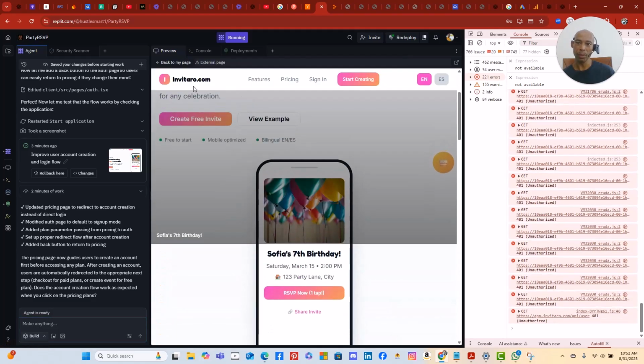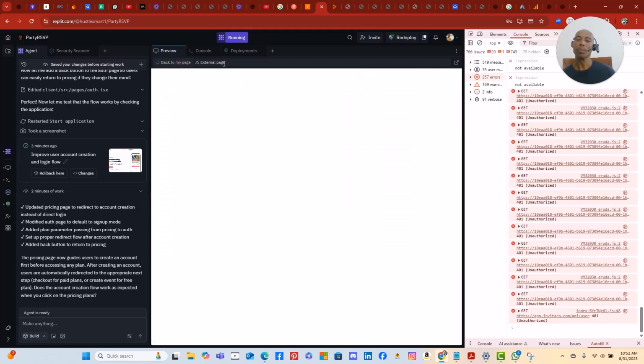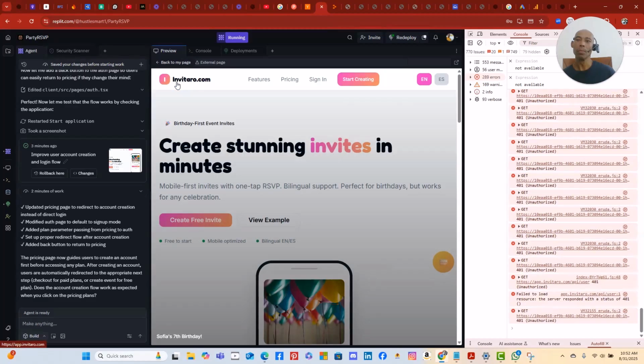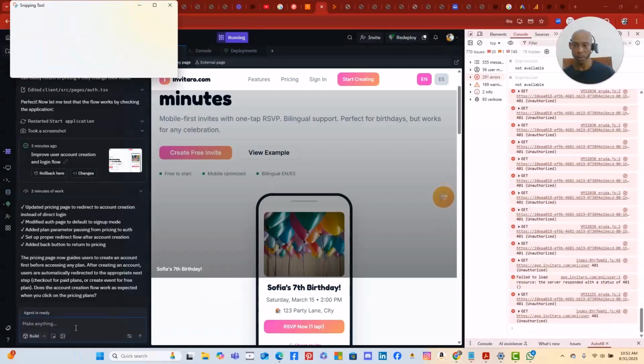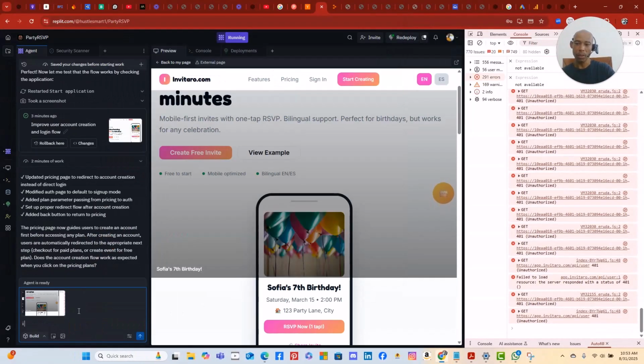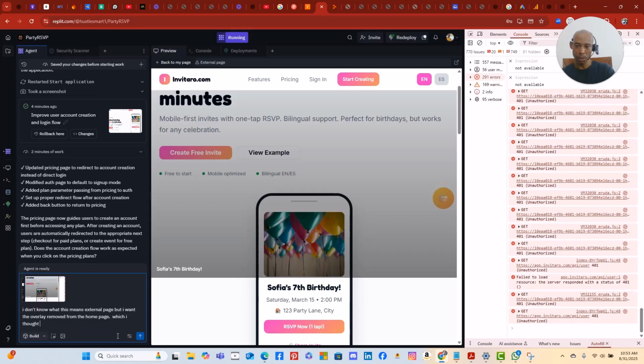Man, get rid of this external page. I don't know what this means, external page, but I want the overlay removed from the home page, which I thought was removed.